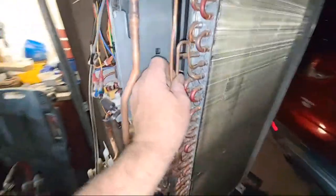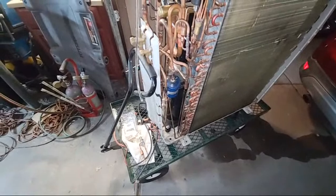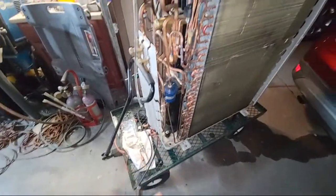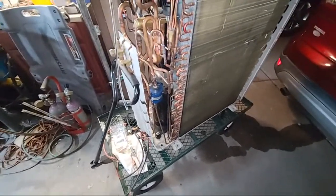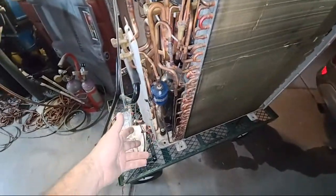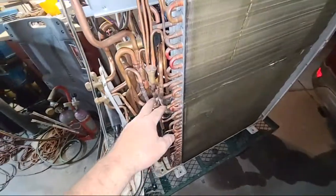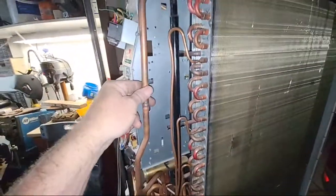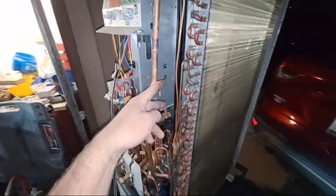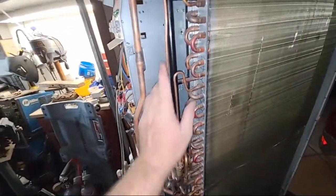When it's in heating mode, that check valve will stop flow, so the liquid coming from the indoor unit is going to go this way. It's all custom — I just made this over the last hour. It's going to go up here through the strainer into an electronic expansion valve, then back down, T-ing into this liquid line. Because of the check valve it won't go that way, so it'll go this way — hopefully I put that all in right — and it's going to feed through the feeder here. Then I'm going to do a second one below, which will be challenging, and I have until next winter to make it work.